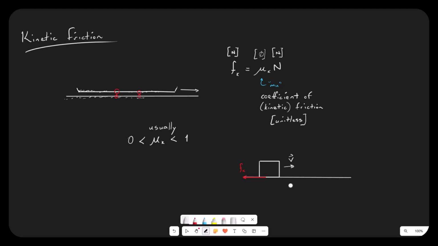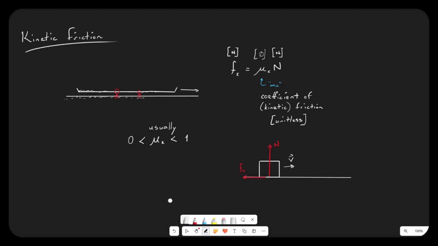If this stops moving, then there's no more kinetic friction. We can't have kinetic friction if there's no kineticness going on, if there's no movement going on. So we get a frictional force. The force exists at the point where the surfaces meet, like along that surface. We talked about how in this physics course especially, we had to have contact between two objects to be able to exert a force. The ground is going to exert a normal force upward, and it's also going to exert a frictional force to the left along that surface.